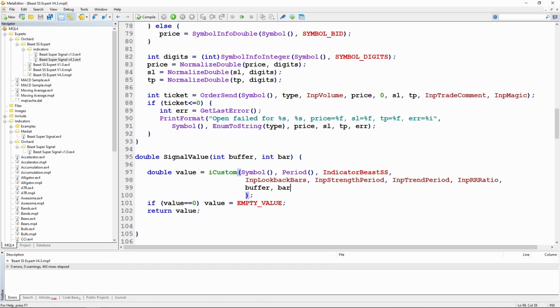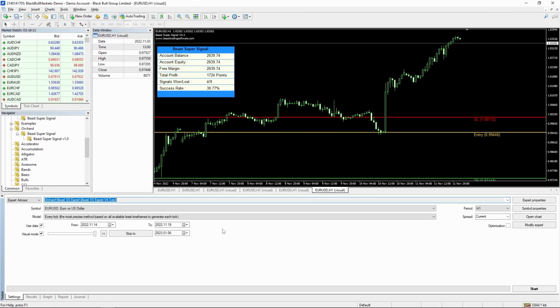Okay, so now I'm going to go back and test this expert advisor. I'm not going to test it over a very long period because if this is like the indicator, it will be very slow to run. I have to test it in visual mode because I'm looking for those lines, the entry, stop loss, and take profit on screen. If I don't test this in visual mode, then they simply won't show up and I won't get values. So I need to test in visual mode.